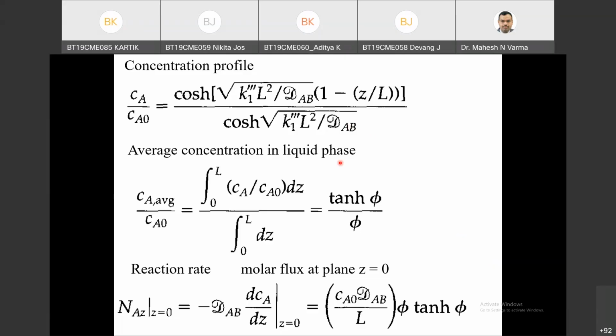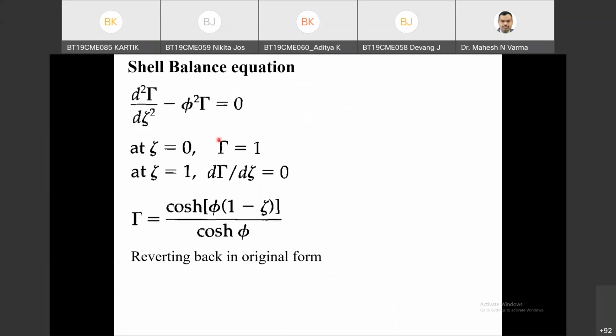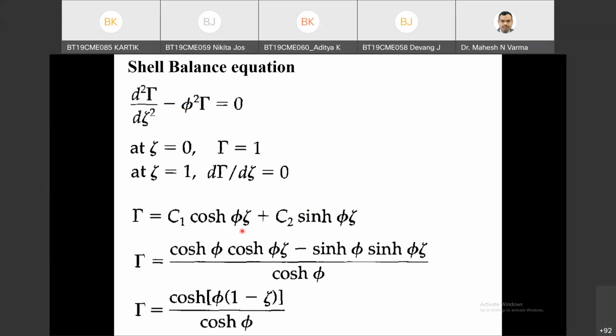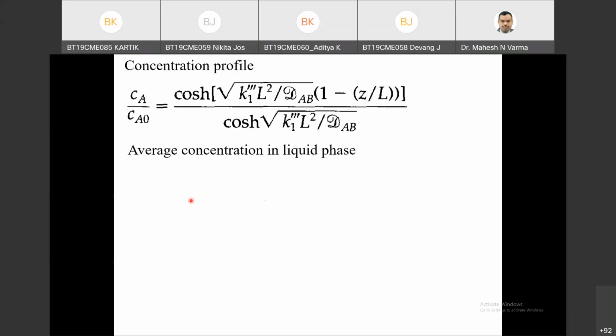Do everything. First of all, you go home and search in mathematics: what are the different types of second order differential equation based on the constant values and boundary conditions? You will get different types of solution here, and then based on the boundary condition, you will get this solution. This you need to work at home. This is your homework.